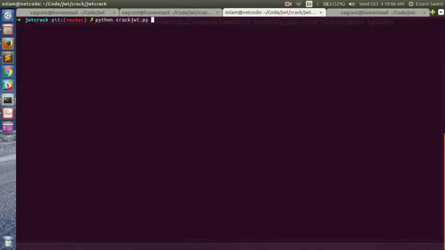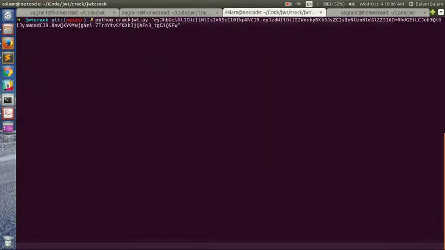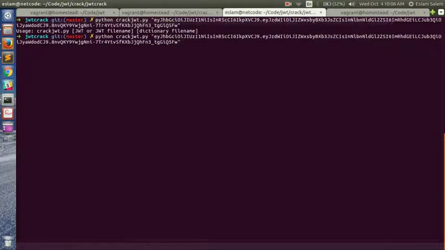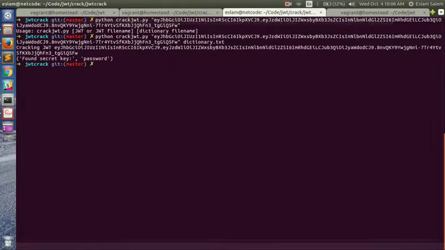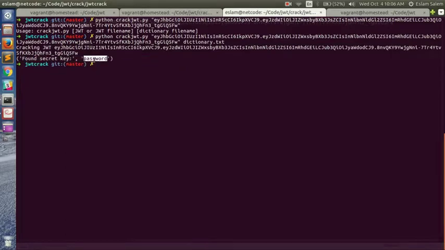Python crack JWT, and here we pass the JWT token. Sorry, I have to add the dictionary, and here it cracked the secret for the JWT token and found the secret key is password. I used a simple dictionary of the 500 worst passwords, and the secret key was password.